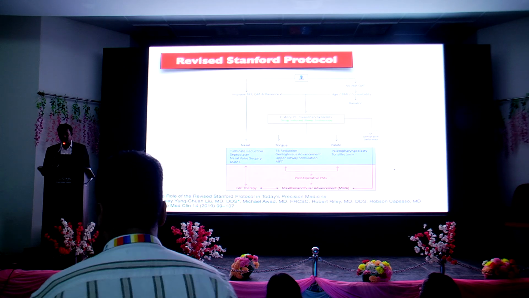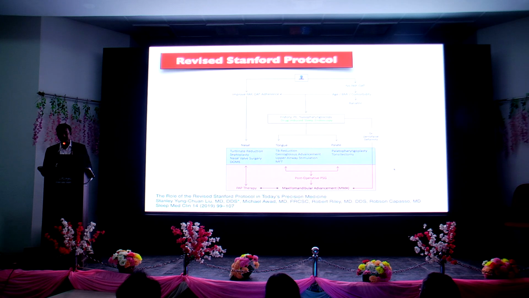In the revised Stanford protocol, we can bypass the entire phase 1 surgery and go directly to maxillomandibular advancement if you feel the patient will not benefit from phase 1 or soft tissue surgery. Also, they have included so many other surgical procedures: septal surgeries, nasal valve surgery, dynamic surgeries, tongue-based reduction, hypoglossal nerve stimulator, myofunctional therapies. Everything they have put together and revised this Stanford protocol.